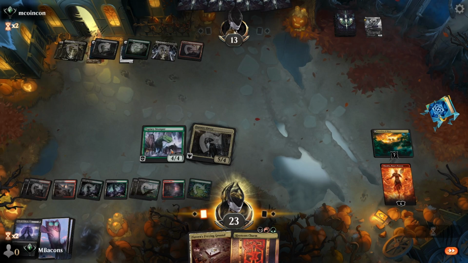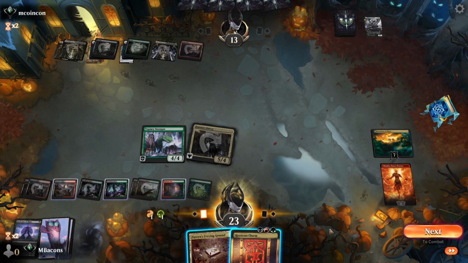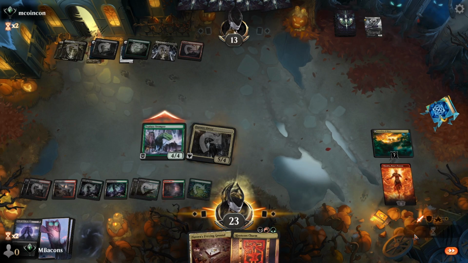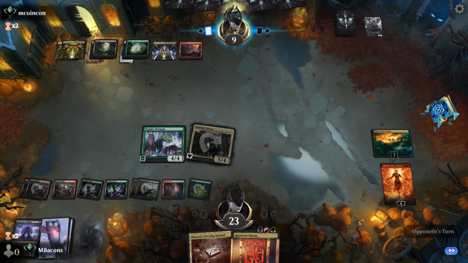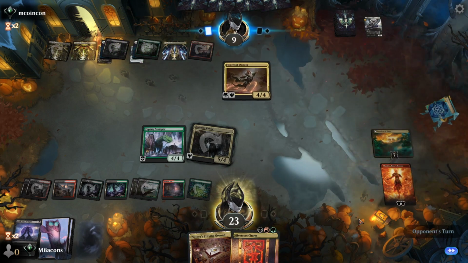Let's get Chandra's loyalty up a little bit. Threaten to finish our opponent off with some burn. Got plenty of land, so this Stomper can attack, bringing our opponent down to 9. Any more Angels for us here? A Fleetfoot Dancer.